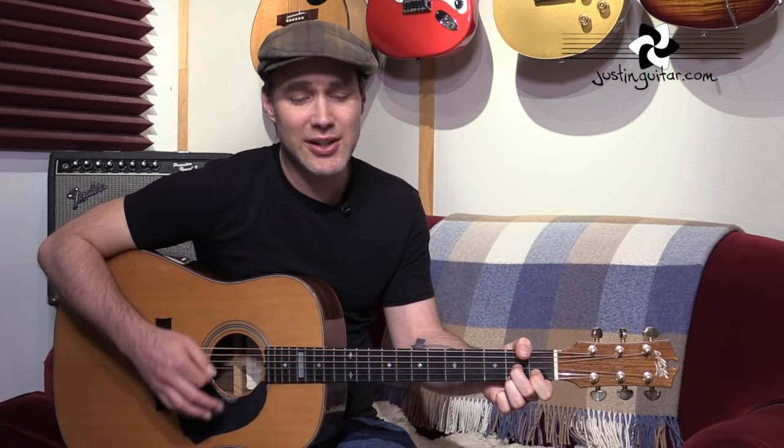So we got starry, starry G to C, and back to G for a bar. Paint your palette A minor and grey. We're going to have two bars there on the A minor. Now look out on a bar of C chord to a bar of D7. The darkness in my G, shadows on the G to C and back to G. Sketch the trees and the A minor for two bars. Catch the breeze and C chord chills in D7 on that snowy linen G.